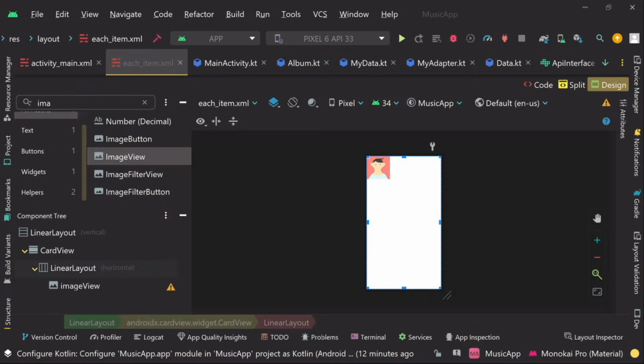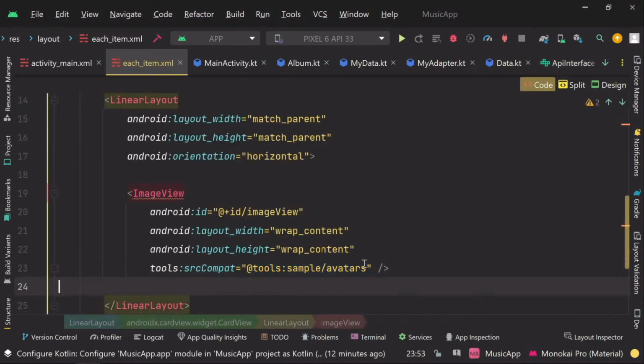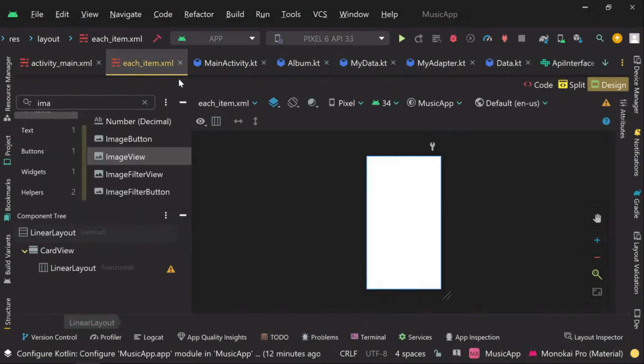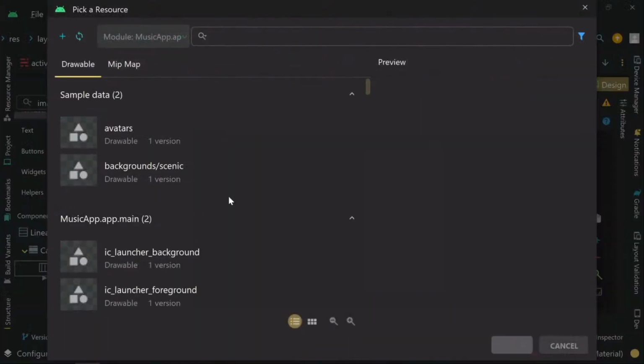Inside this, I'll add one more. Let me go to the code and let me remove this part. So this part is removed. I'll go for design, and after this we'll go for image view. So image view will go here.